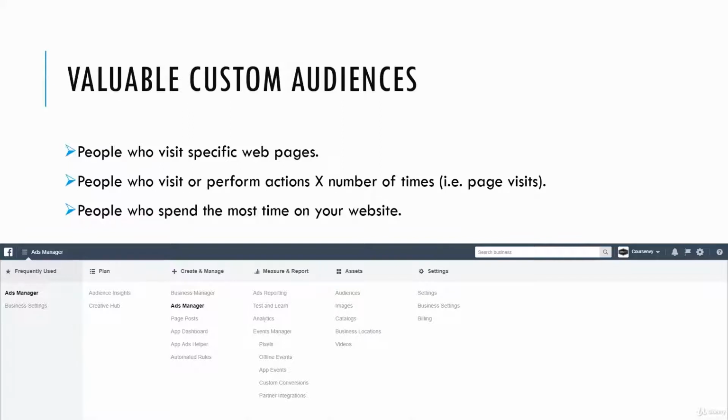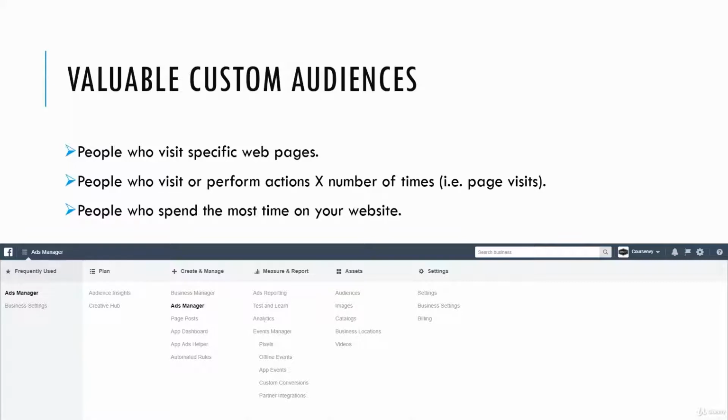So some valuable custom audiences I use. First, people who visit specific web pages. So if I don't want to just target CourseEnvy.com traffic, I can create a custom audience of people who have visited CourseEnvy.com/Udemy. Next, people who visit or perform actions X number of times. So I can actually create custom audiences of people who have been to 10 plus pages on my website, for example.